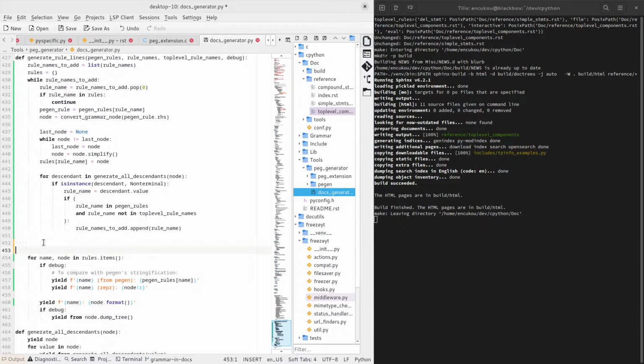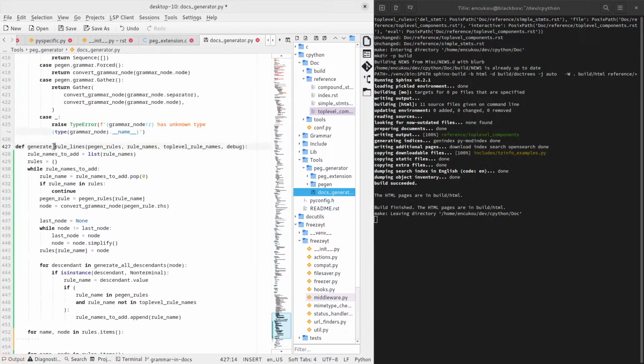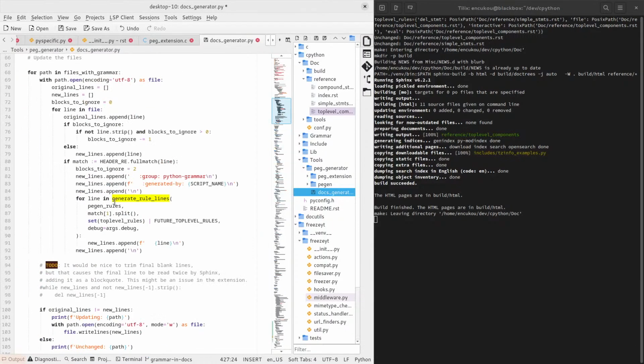So how do I do that? So I first want to check if my name is not in this original list of rule names. What do I call that? Ooh, this is a long script now. Split, yeah. So this comes in as a list.